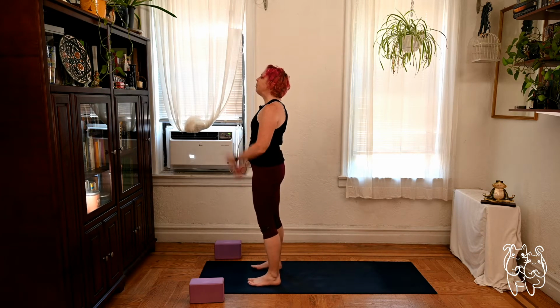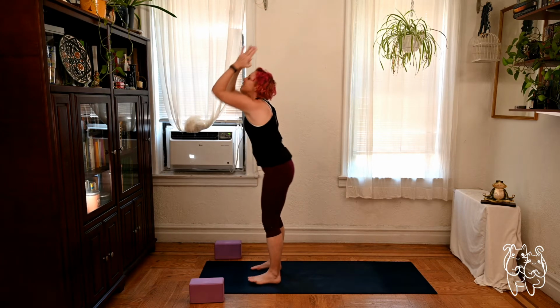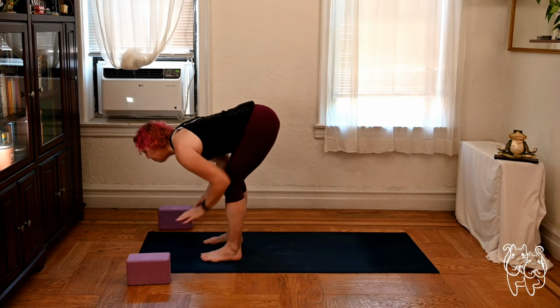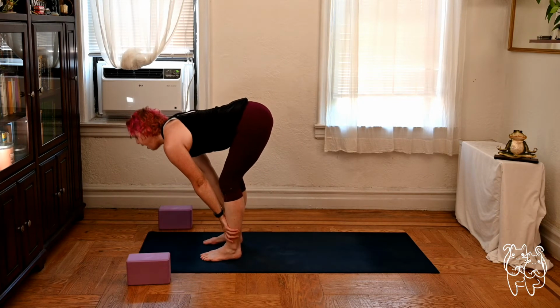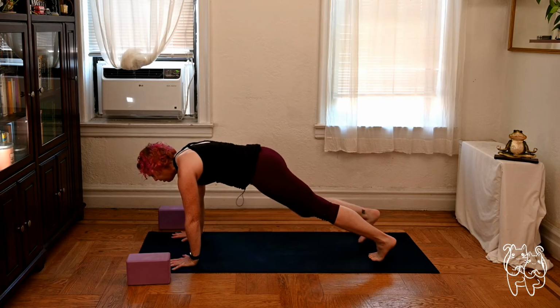Big inhale, sweep the arms around and up. Urdhva Hastasana, look up at your thumbs. Exhaling, dive over the legs. Chest up on the inhale, maybe palms to shins to lengthen. Exhaling, plank. You can jump it to Chaturanga if that's in your practice.